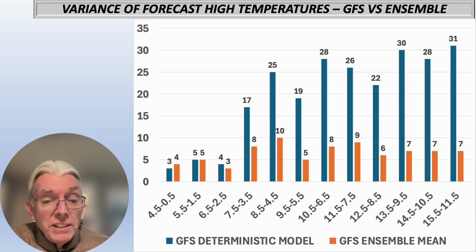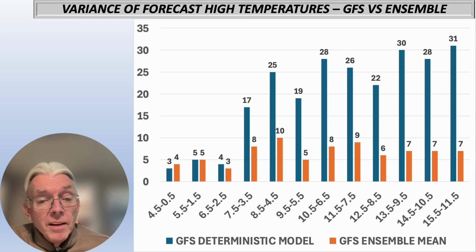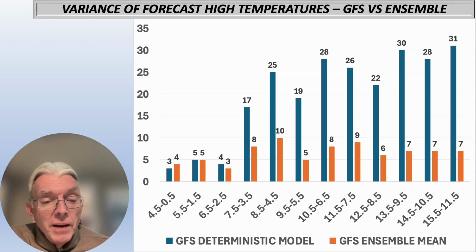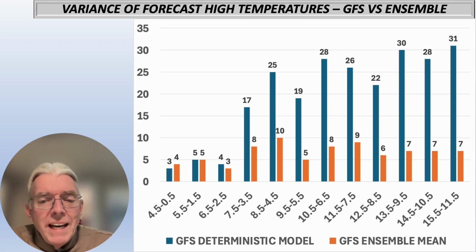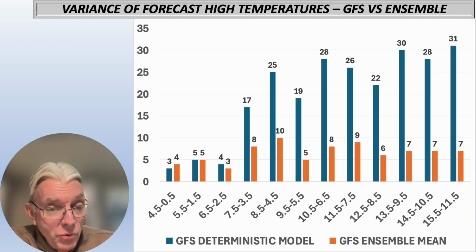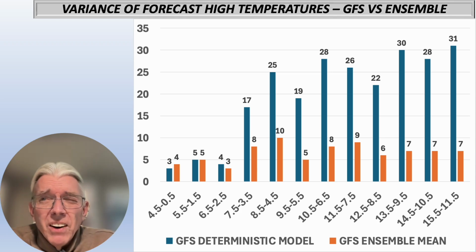So some of this hasn't even happened yet, okay? But that's not the point I'm trying to make. The point I'm trying to make is how much variance there is in these forecasts as you go on through time with all the model runs. Now, once we get to the 4th set of bars, which would be a 3.5 to a 7.5 day forecast, okay, which would actually verify this coming Monday evening, okay?